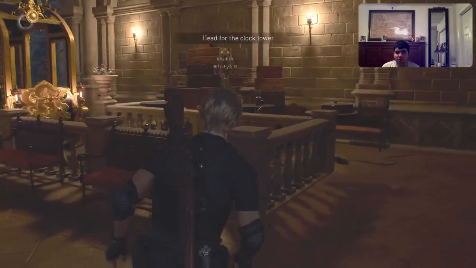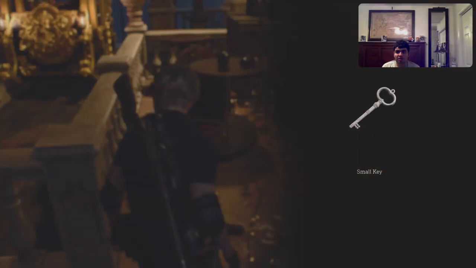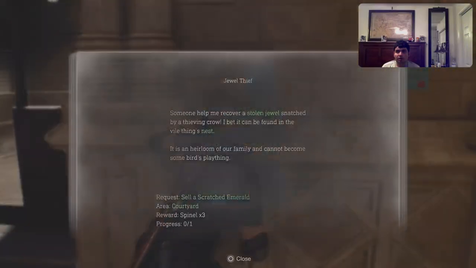Now it's time for us to head to the clock tower. But before we head to the clock tower, we're gonna open up that case so we can get the final small key. And also, you got two blue notes.